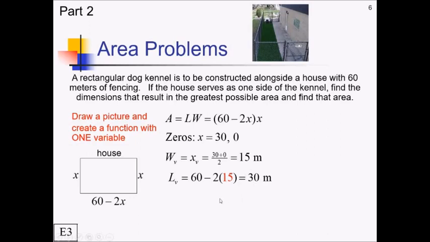Now we need to find the area. So there's a lot of ways you could find the area. I mean, you've got this formula up here in terms of x, and you certainly could use that. But we also know that area is just length times width. And we've already found the length and the width. We could just say the area is our length of 30 times our width of 15. And 30 times 15, that's just going to be 450. And that's going to be square meters.